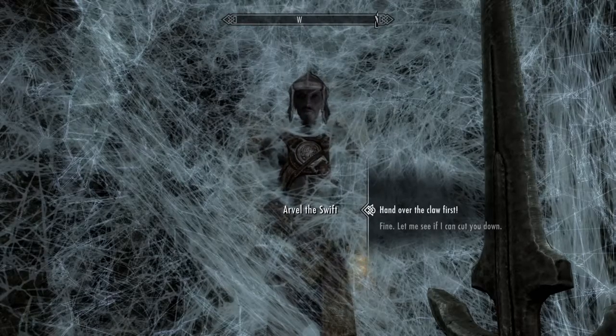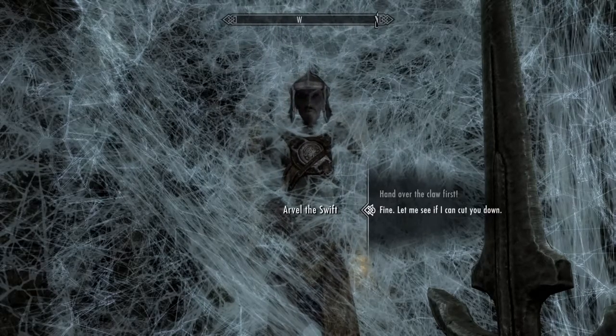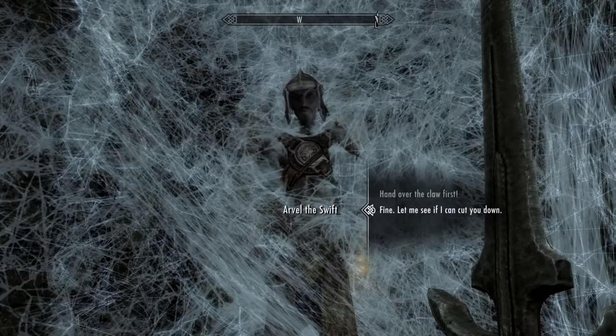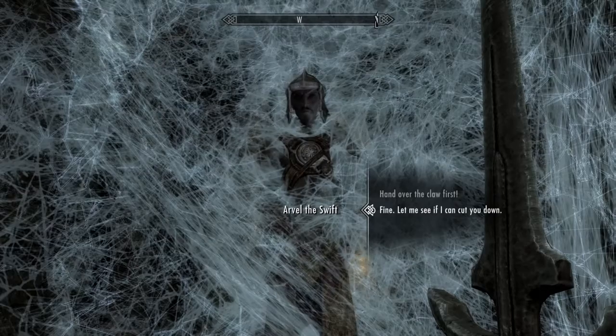Alright, so you can tell him to hand over the claw, but he says, "No, I'm trapped. I can't move my arms. You gotta cut me down first." But he's a scumbag and he's gonna try and run. So the first time you play through, you don't know that. So you cut him down, he starts running, you have to chase him. But since I know that, I'm gonna kill him as soon as I cut him down.